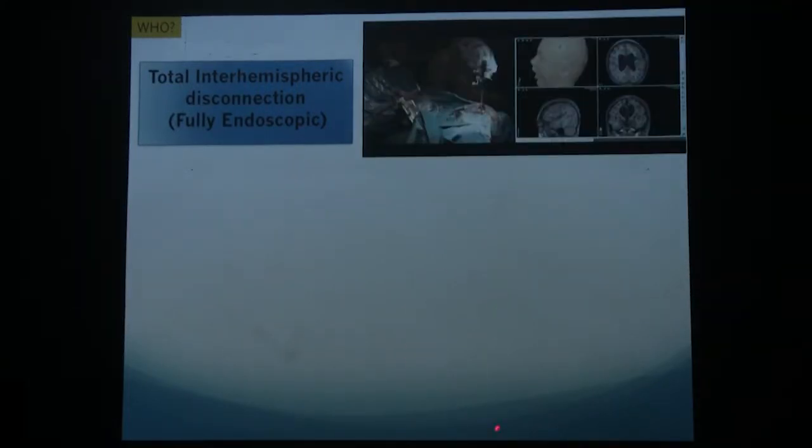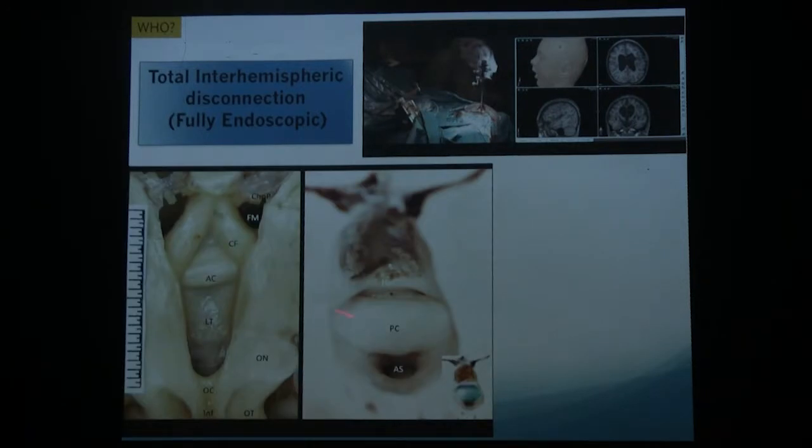This is a technique that Professor Sufianov in Russia pioneered, and you see the position in which we operate these patients. They are completely flat. The head is turned almost 90 degrees, and it's an endoscopic entry, orthogonal, almost 90 degrees to the surface of the skull. There you can plan your trajectories based on navigation. The lab in Tyumen did some excellent white matter dissection and we got some images from the lab.